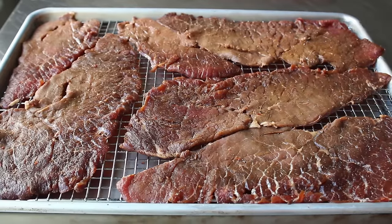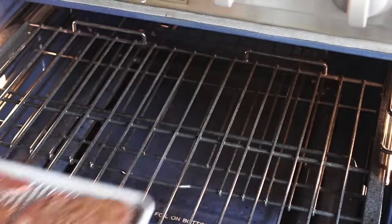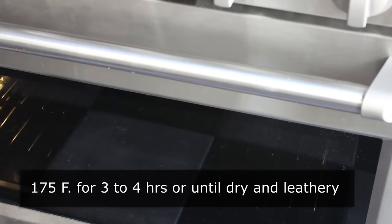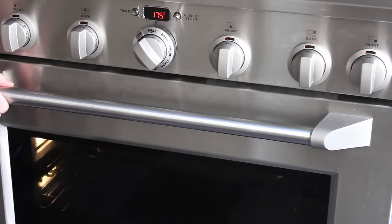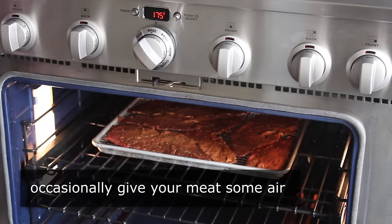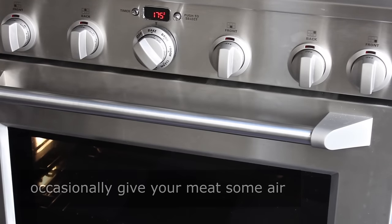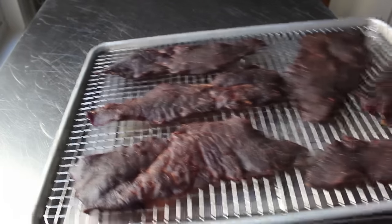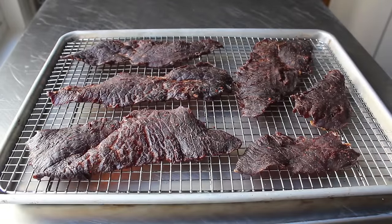I'm only doing one pan at this point because I did want to experiment with letting the rest marinate overnight. Anyway, we're going to pan those up, at which point we will place that in a 175-degree oven for about three or four hours, or until your beef is completely dry. And during that time, one quick tip — maybe once or twice an hour if you can remember, just walk by the oven, open the door, and air it out a little bit. That's going to let some of that moisture escape from the oven and get some nice, fresher, drier air in there. We'll cook that at 175 for about three or four hours until it's completely dry. It should really look like leather — and not that new shiny 50 Shades leather. We're talking old shoe leather.